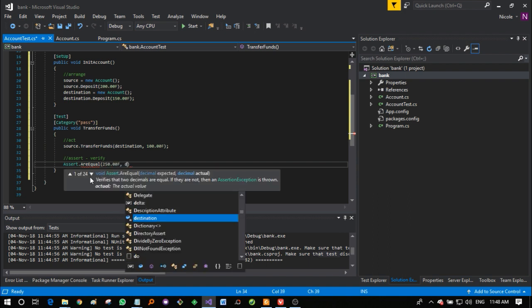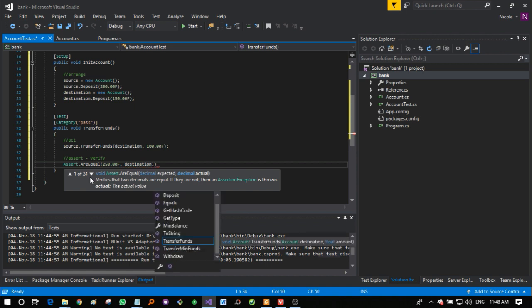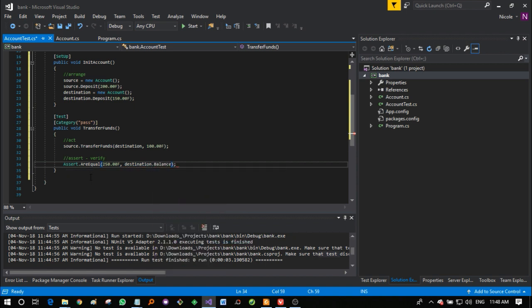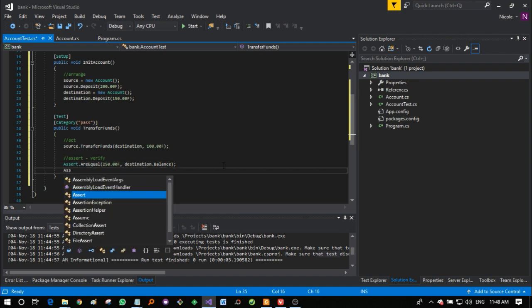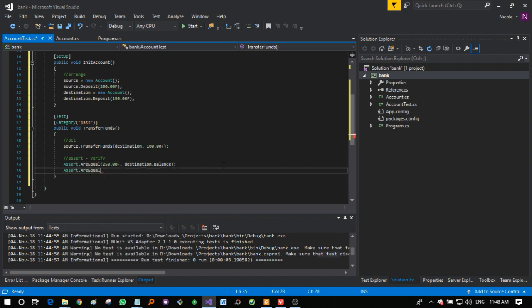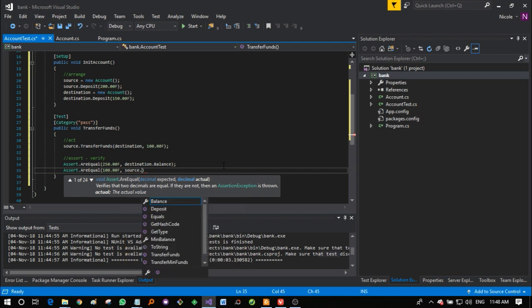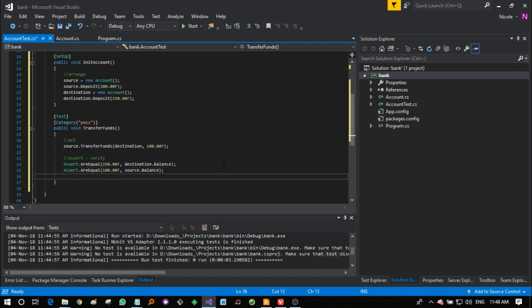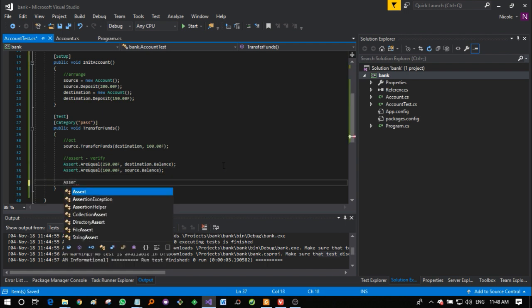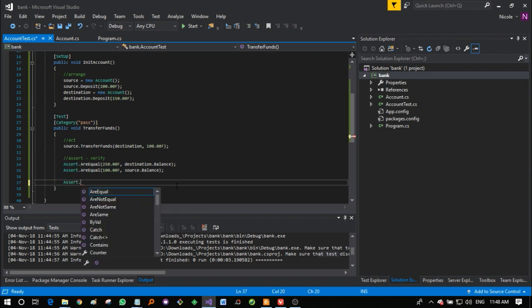That means we expect the destination to have 250 money, and that's why we write Assert.AreEqual, and inside the method, the two parameters that we expect to be equal, in which case the test should pass. Also, after withdrawing 100 money from source, the source balance will be 200 money minus 100 money, meaning 100 money left, an expectation also verified with Assert.AreEqual. There are many other types of verifications provided by the Assert class that are worth checking out.